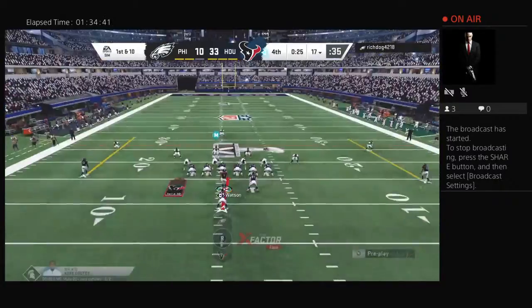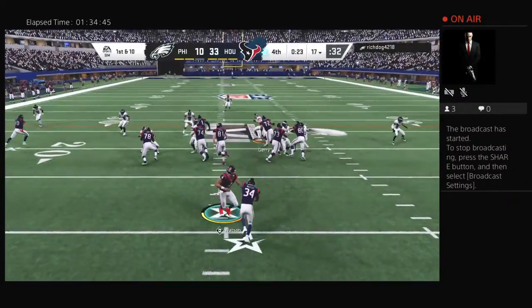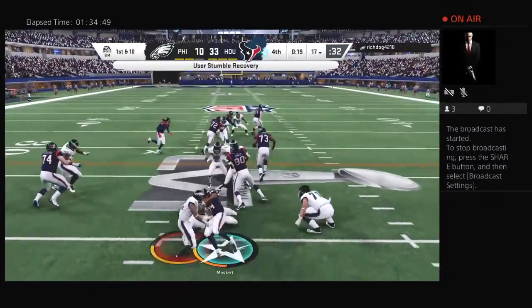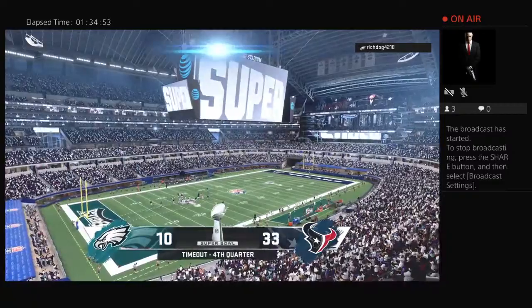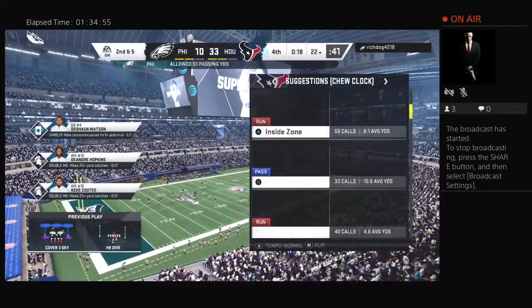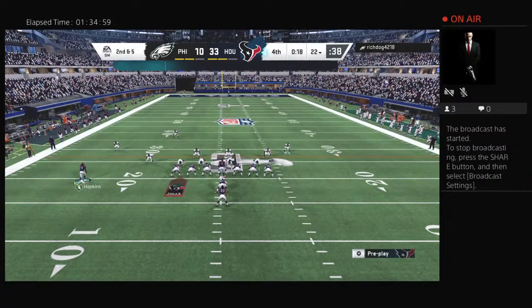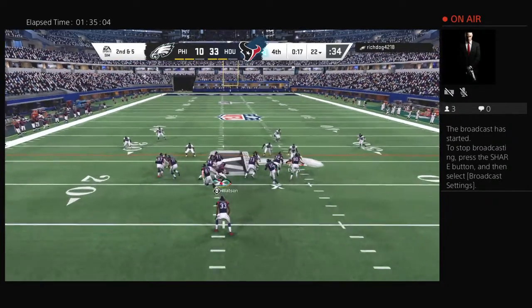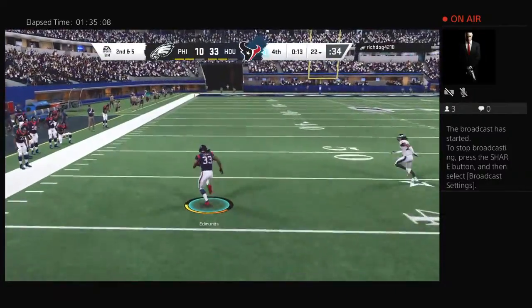The Texans offense ready to go here for their next drive. They have the dream scenario you hope for coming into the game. Just 1 kneel here, and this game should be over. And it's always the final play of preparation each week. The practicing of the kneel-down formation, the victory formation. We've got a game in hand, and that's all they're going to want to do now. They'll put someone back deep just in case something goes haywire. But all in all, take the snap, kneel down, and shake hands. Yes, get out of there.